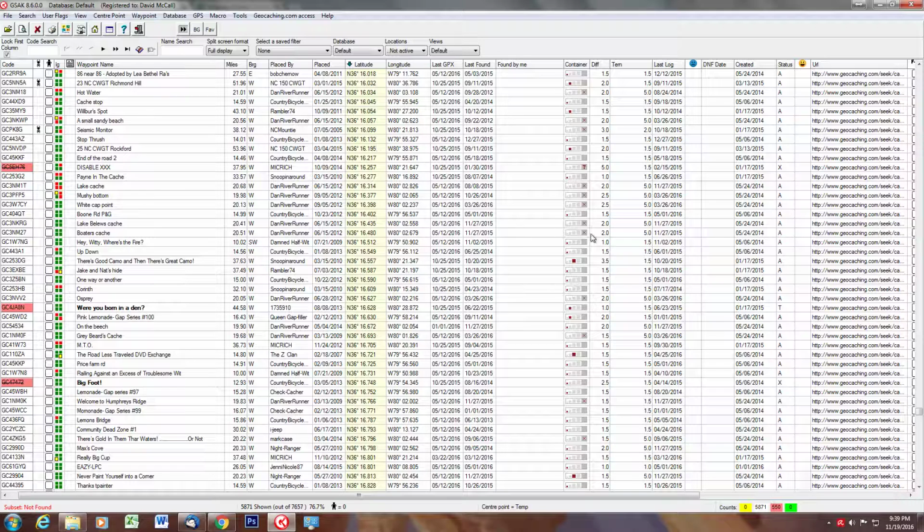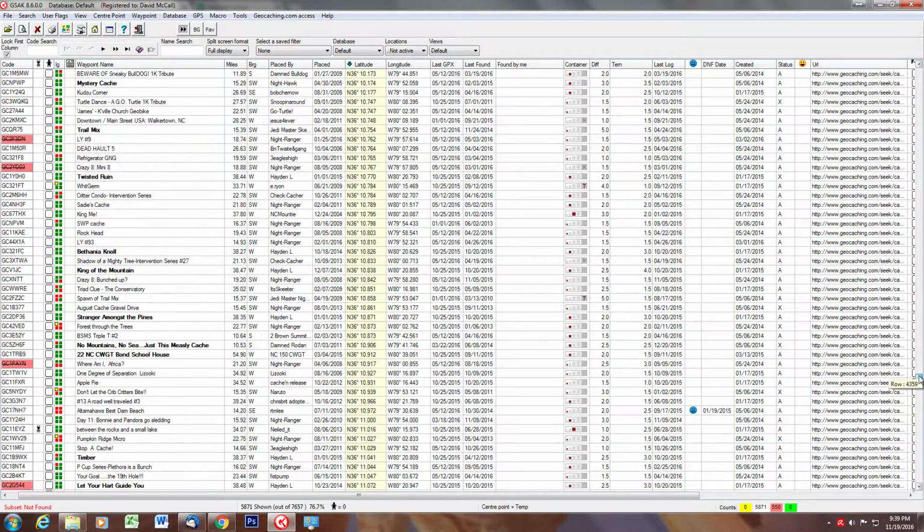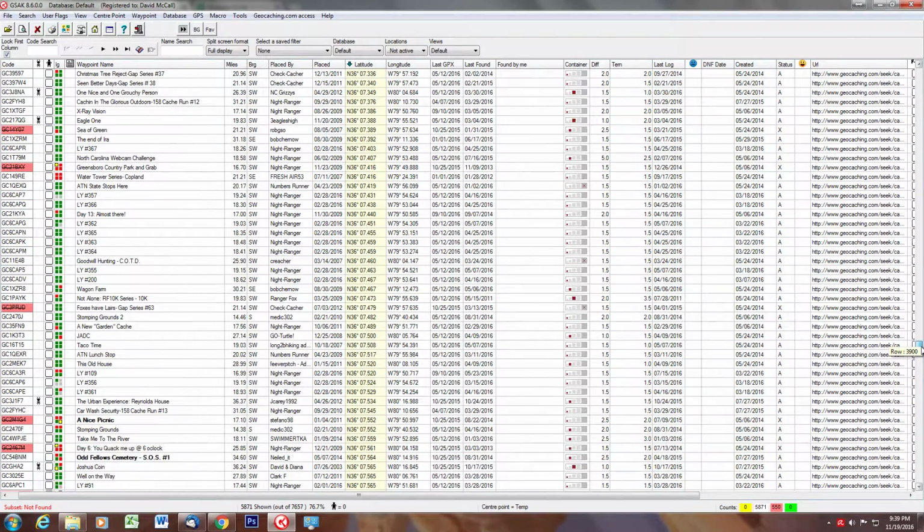So once you have that, it's just a matter of scrolling up and down, and you'll need to do that over here by grabbing this bar with your mouse. If you scroll with your keyboard, it wants to change the page each time, and it jumps the screen around in really strange ways. So the easiest way to do it is to use your mouse and grab this little bar on the right-hand border.